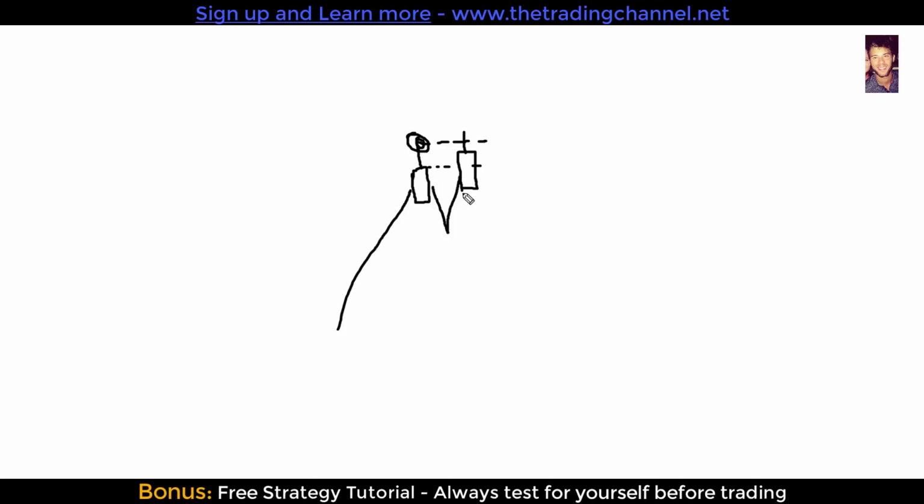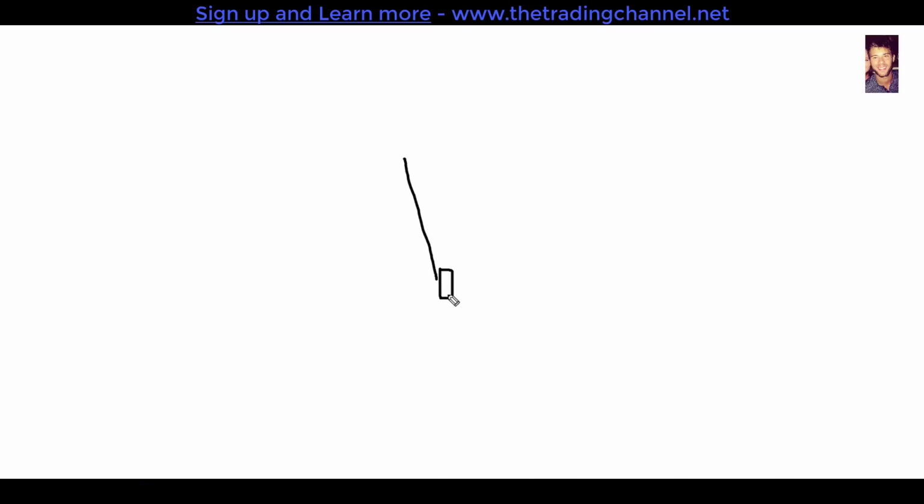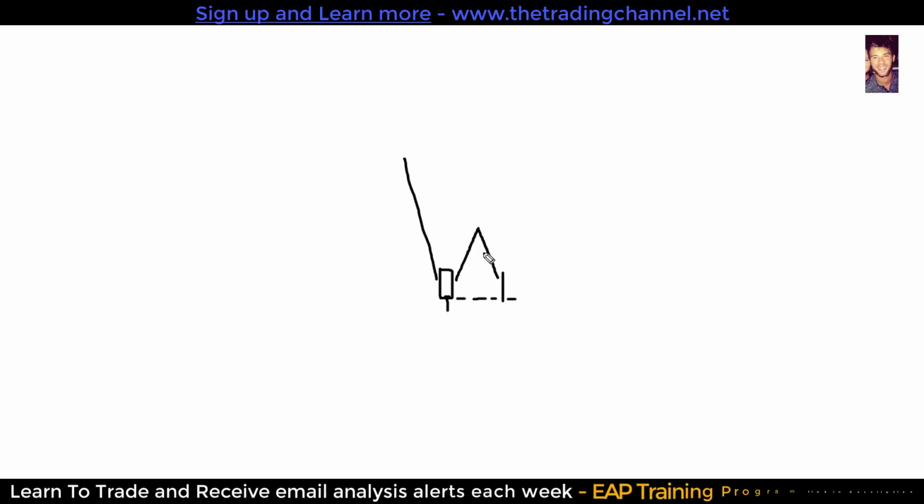This is going to classify a valid double top entry for us, and the opposite of that is true for a double bottom entry. Let's go over that really quickly. We'll be looking for a market moving down. Our first bottom here. Push up of at least 2 to 3 candles, could be more. And this second bottom, the wick of this second bottom must touch the bottom of the body of the first bottom in our double bottom scenario. And the other way we classify this as a valid double bottom is if the entire candle comes down, but the body does not close below the previous wick, which is right here, of the first bottom. So either one of those scenarios is going to make this a valid double bottom or double top trade.